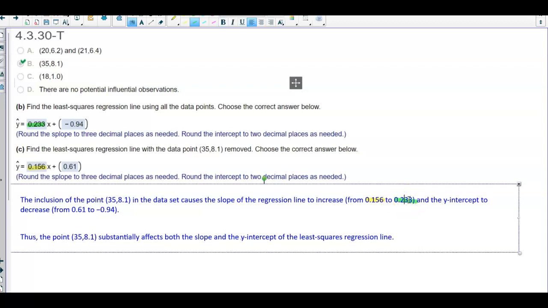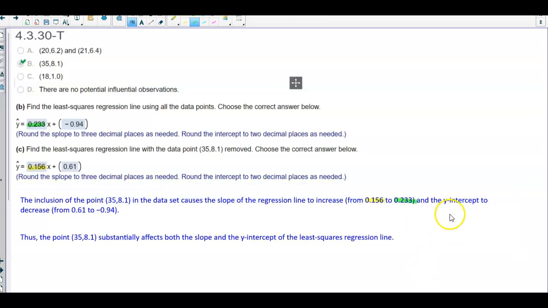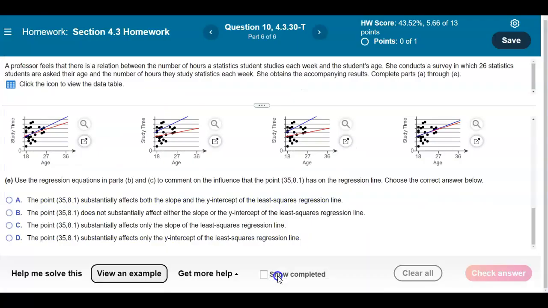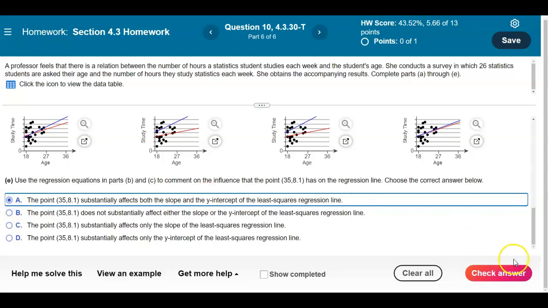Okay, so that was 0.233, and the y-intercept, if you notice here, decreased, because with the point removed it was 0.61, and it decreased to negative 0.94. Therefore, the point substantially affects both the slope and the y-intercept of the least squares regression line. So we're going to say that the point substantially affects both the slope and the y-intercept, so the answer is going to be A.